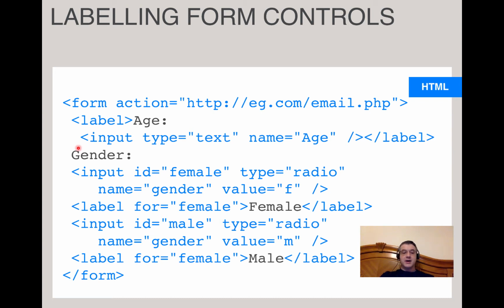And you notice a couple of things about the label here. Label, and then it'll say for female, for male. This is a really noisy example, but generally you do a for, for the particular thing that you're doing it for. In this case, remember back when we did our radios, we just put some text off to the right of it. Instead of that, if you just wrap it in a label tag, it renders exactly the same on the screen. It looks the same, but it helps screen readers a little bit.